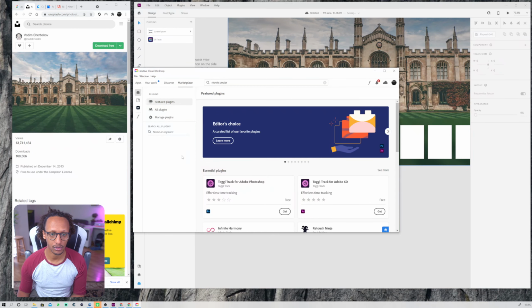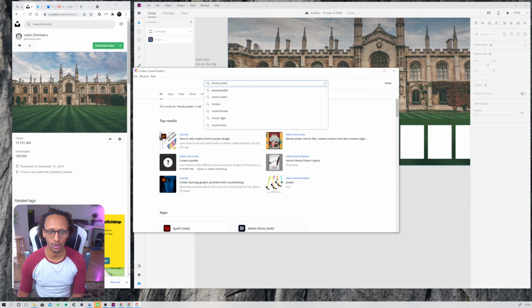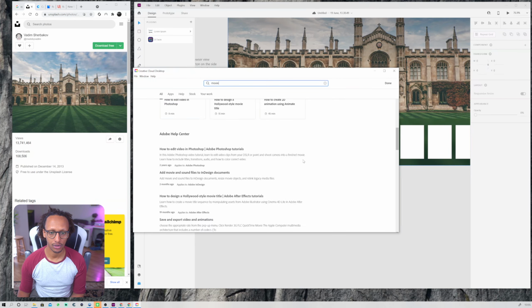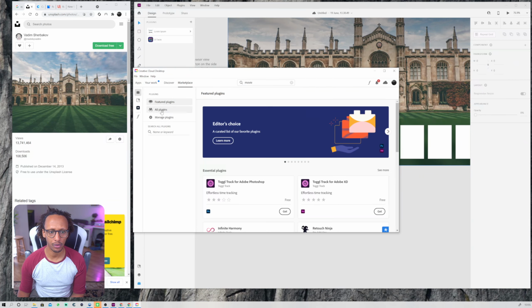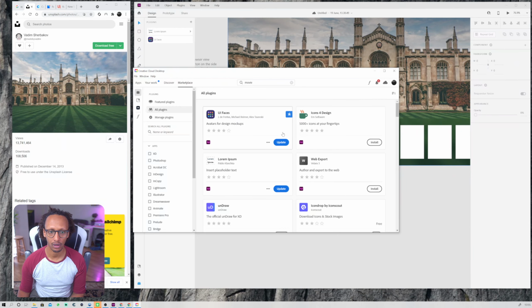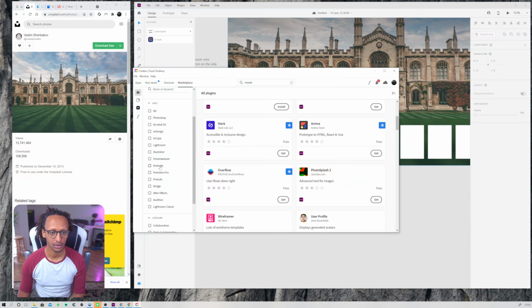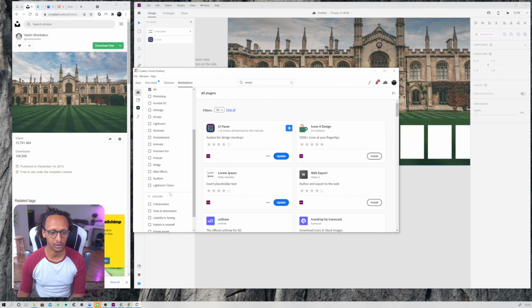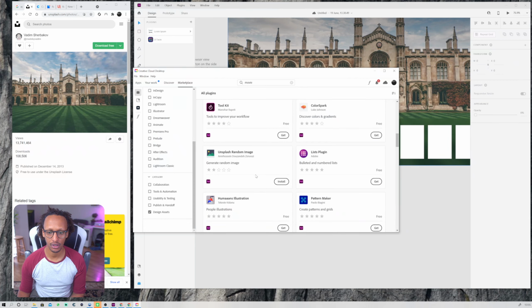Where is it? Why did I not find my plugins? What if I just type in movie? Photoshop has done, oh well. This is all very weird. I just want plugins. I just want a movie poster plugin. Okay. Do I have to look for it? No. Right, I want an XD plugin. It's a design asset. Photo. Images. Pattern maker.